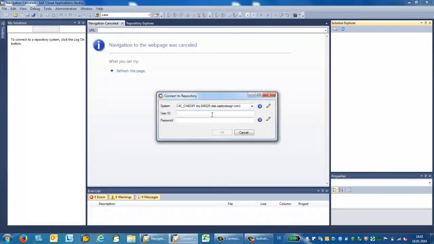Welcome everybody to this very much beginner tutorial for SAP Cloud Application Studio. In this tutorial I want to show you how we can very quickly create our first application with the SAP Cloud Application Studio. So, the very first starting point always is that we need to connect to our system. You need to put the settings in place and you need a development user. So, I just assume that you have this already. I put my username here and I log on to the system.